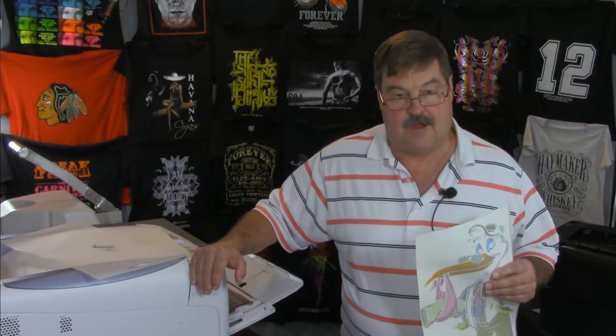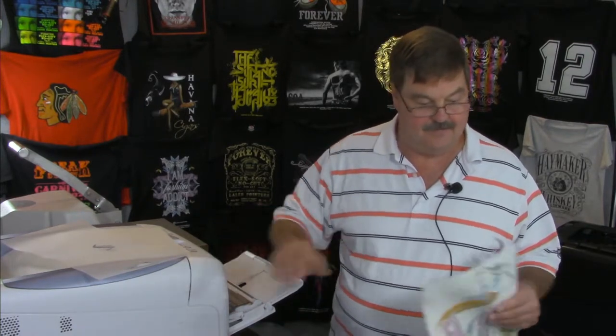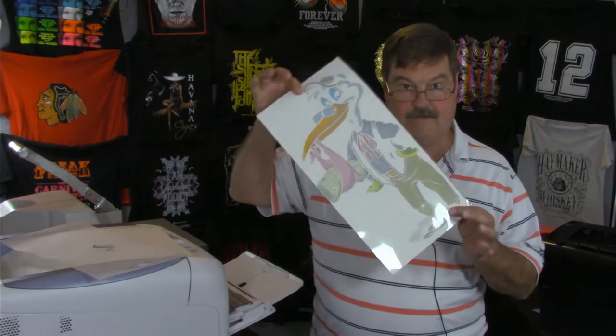So we've installed the iSplit application. We've processed our first job using the new function to optimize for dark media, which means that the iSplit application will try and put the split line into black areas of the design. Then we've printed the design.